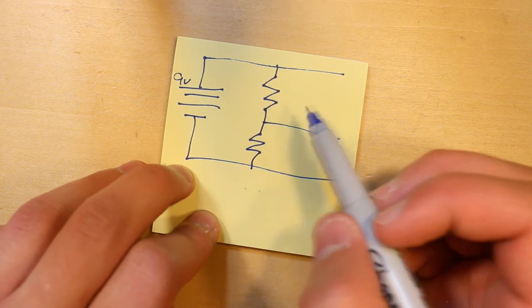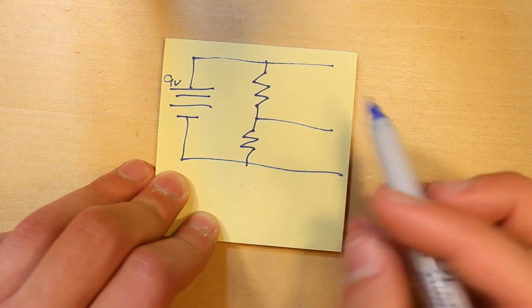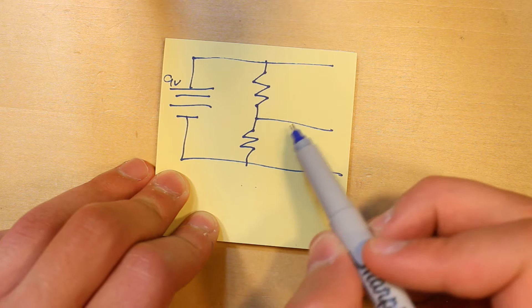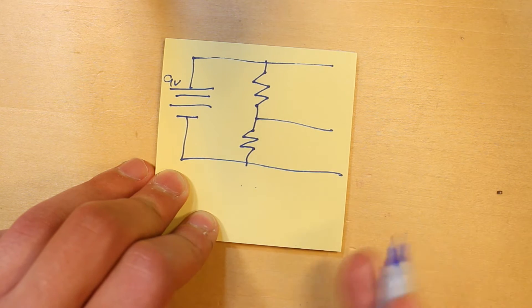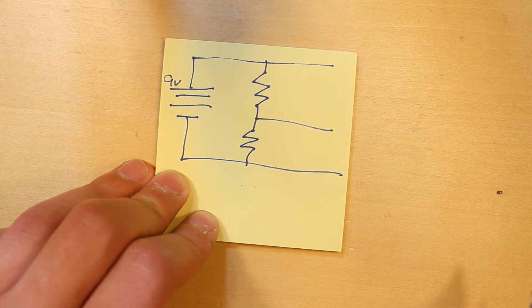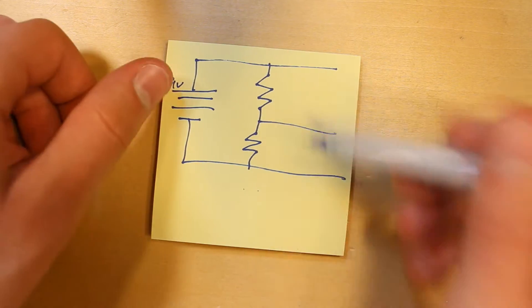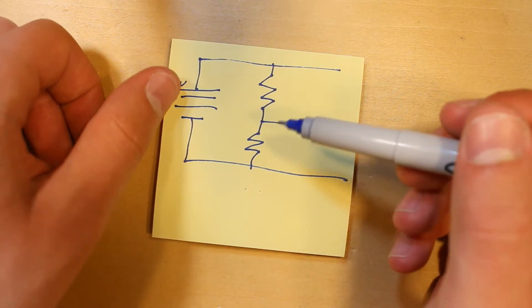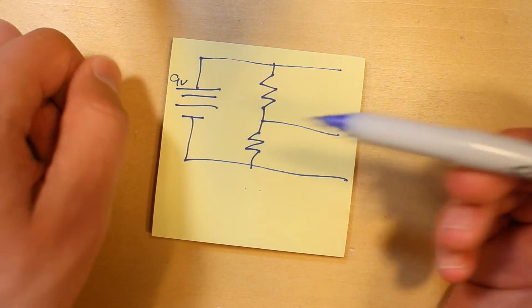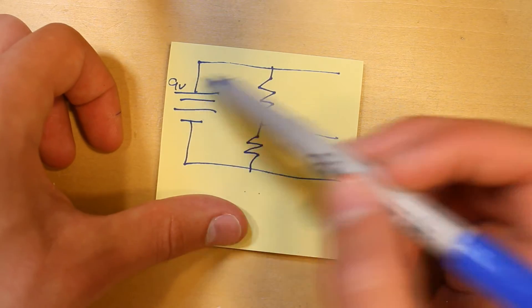Now, the cool thing about voltage dividers, what they do is they divide the voltage, so this can be any voltage you want it to be. So you can limit voltage or regulate voltage with two resistors, which is really kind of cool if you don't have the means to use a voltage regulator in every single one of your circuits, because they can be kind of expensive.